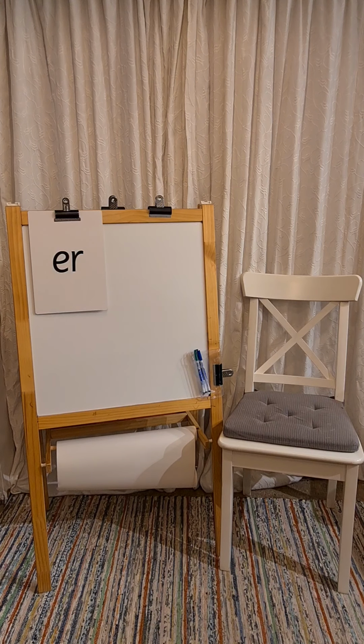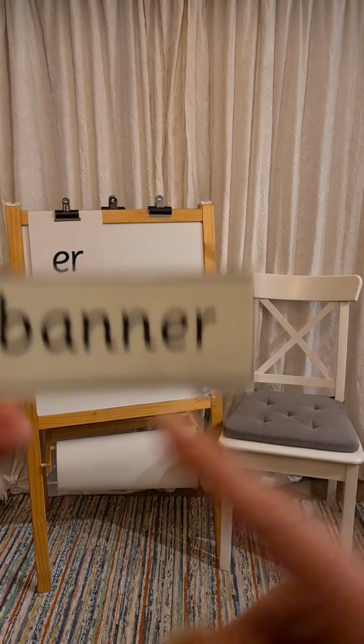Today we're going to be practicing reading and writing words that use our new better letter sound in. We'll have a look at the word, we'll say the sounds, and then we'll say the word. Okay, are you ready? Let's go.